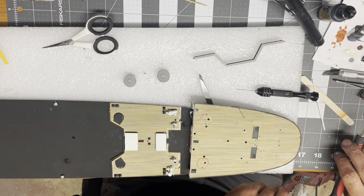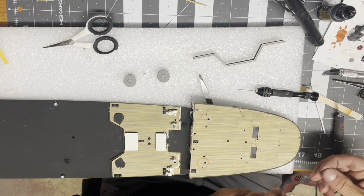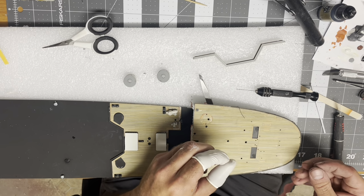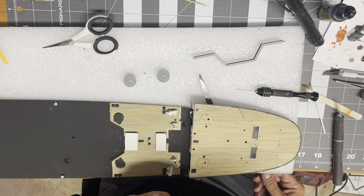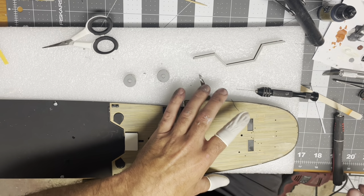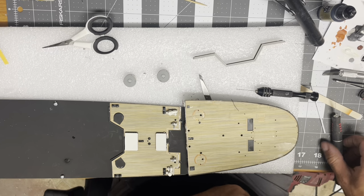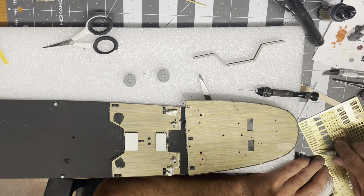So, need to file just a tiny bit on that. I dropped it. Where did I drop it? Okay, this is the hard part with the brass, the small brass. Luckily there's a ton of them.